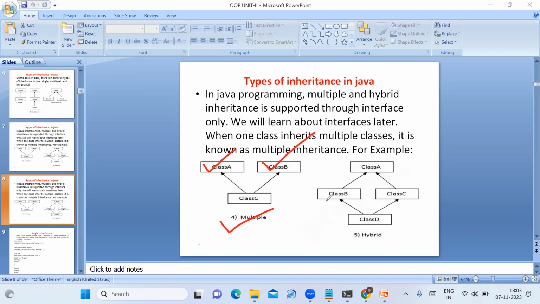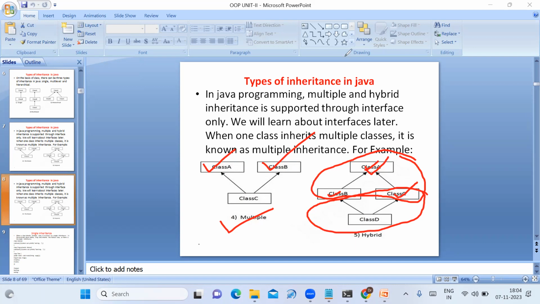Here, this is hierarchical inheritance: class B extends its properties from class A, and class C extends its properties from class A. Up to this is nothing but hierarchical inheritance. Now from here to here, this is multiple inheritance. Java is not supporting hybrid inheritance.